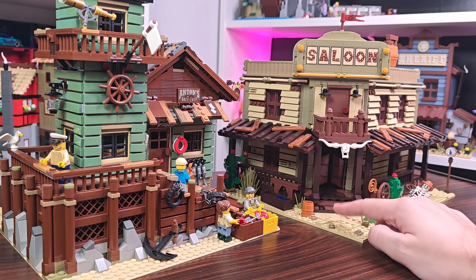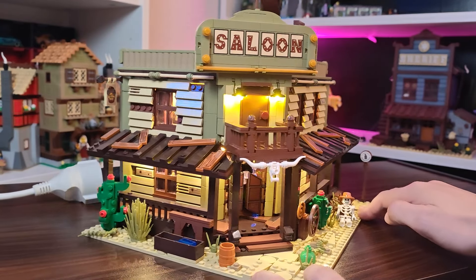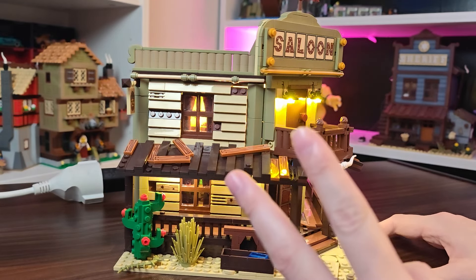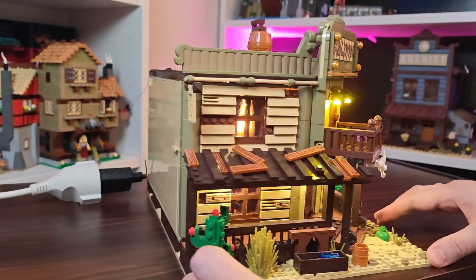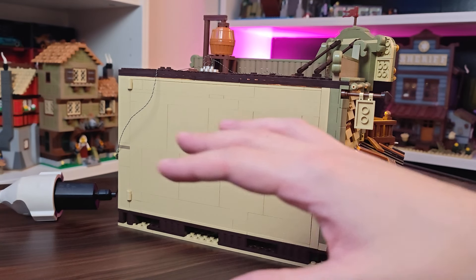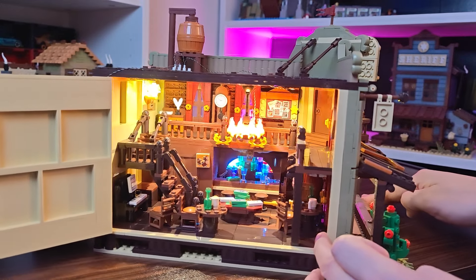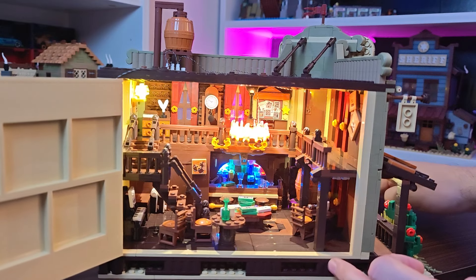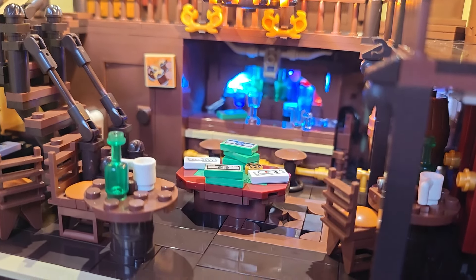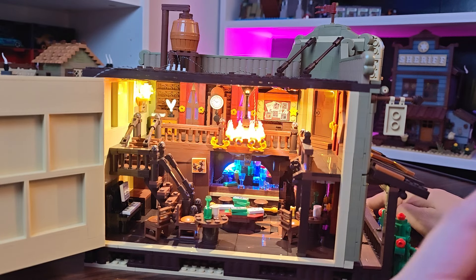Now we have said that this set can be turned on — and here we have it. The Funwhole set is completely lit up. This is going to be one of the two biggest differences. I say two because the price is going to be a massive talking point. Please excuse the cable in the back because I'm just using the USB option to power this. You can also use batteries. Let's go to the back to show you this sheer magnificence. Look at this — this is a saloon, a living breathing thing. There is a bar, the chandelier is lit up, the details are packed. We're not just talking about the lights — the details are just absolutely insane. I'm going to be linking the review to this set at the end of the video if you want to check it out in more depth.